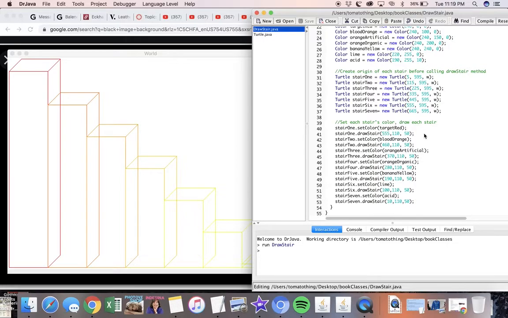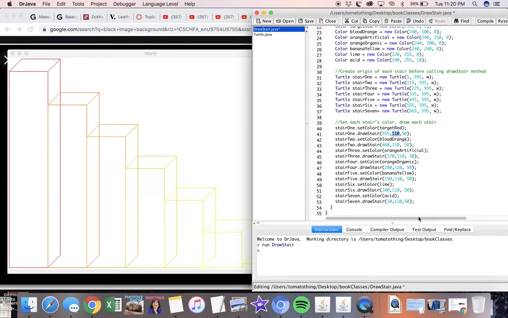So when we're invoking the method, the only change in the parameters now is still going to be the height. And so you can see we start at 555. That means that is going to be the tallest stair because it almost takes up the entire height of the world. And since the width is staying constant, we have that 110 value on all of them for the width. And the depth parameter also is consistent at 50. That was an arbitrary choice. It could be more. I just thought it seemed appropriate.